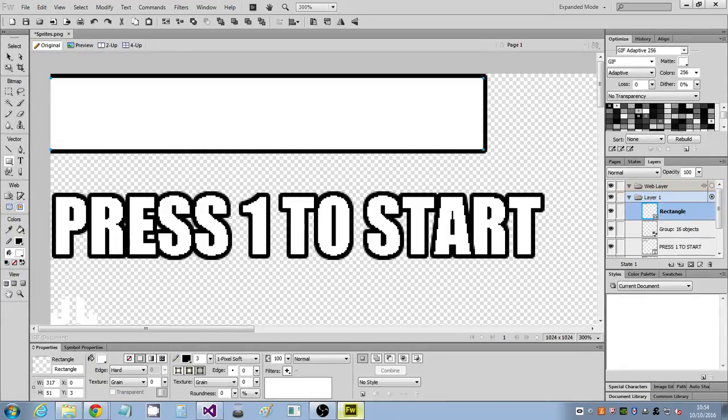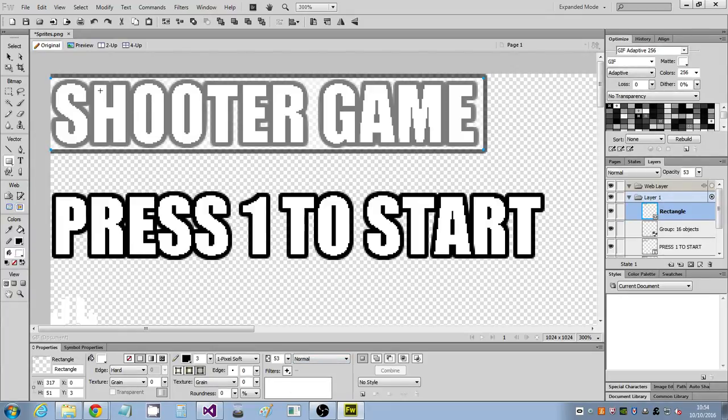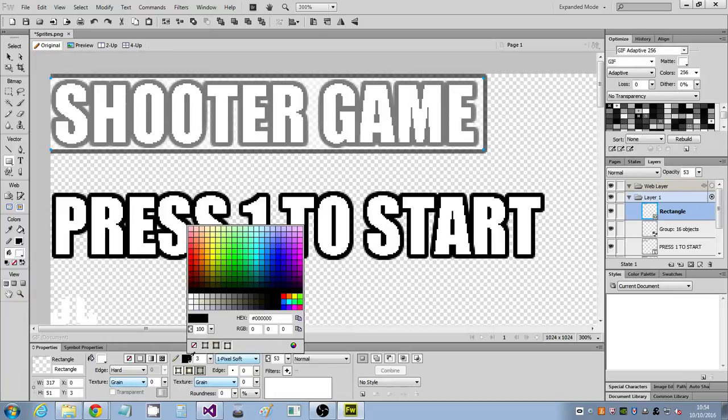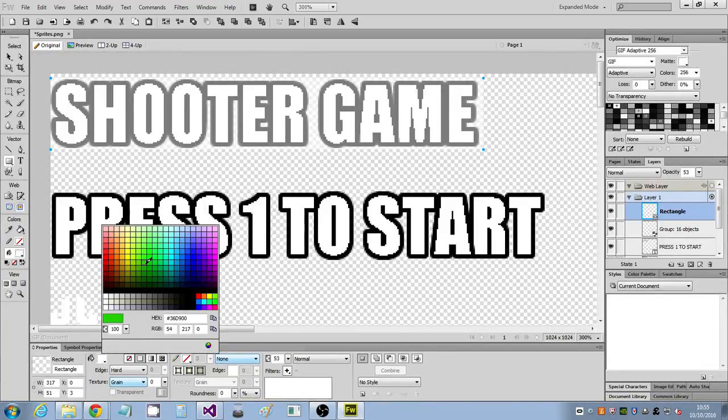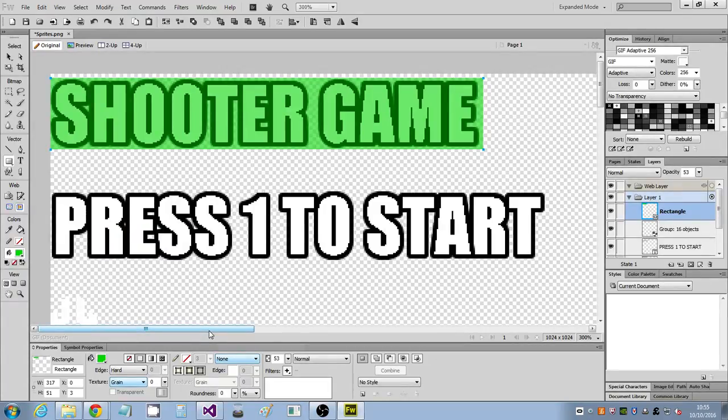Okay. If I go down here and I change the transparency, I should be able to see the graphic underneath. I'm also going to get rid of the edge. So I clicked on here next to the pen. I'm going to set that transparent, and I'm going to change the fill color from white to something a little bit easier to see, so green. Right, so I've got a little bit of a border, but I'm not too bothered about that. But that is roughly the portion of the texture that I want.